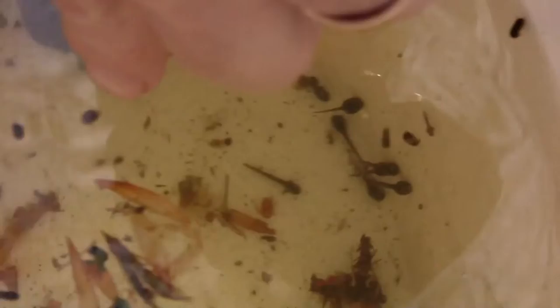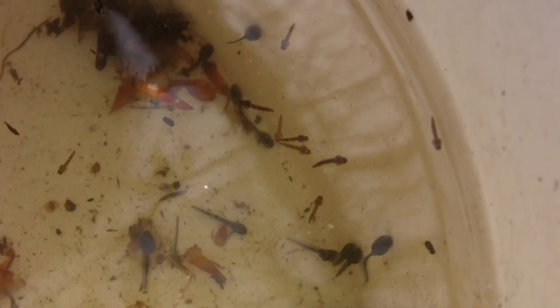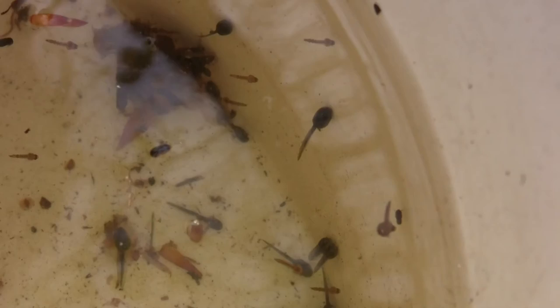There are two other things we haven't named yet, but first — look at all these things doing somersaults, just tumbling around. They look nothing like what they'll be as adults. Those are mosquito larvae. It looks like we're going to have a good mosquito year! They have a cool adaptation for breathing — they take air in through a siphon at the end of their body, coming up to the top to get air and then tumbling back down.